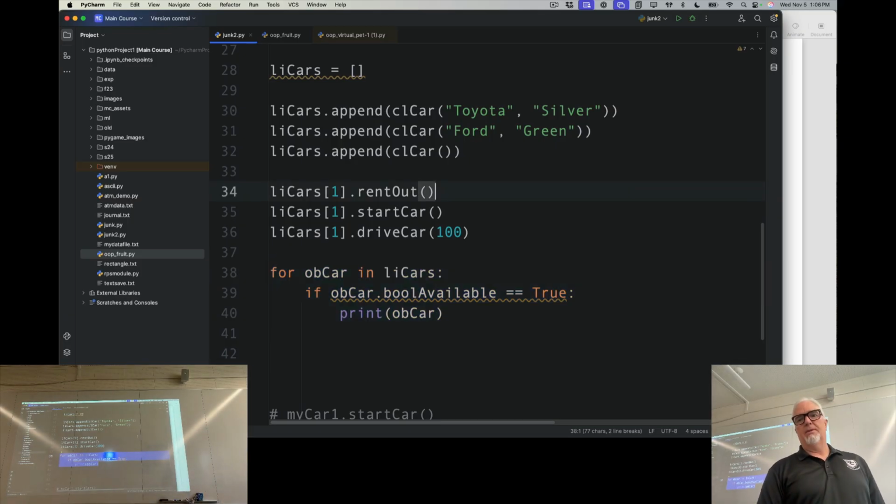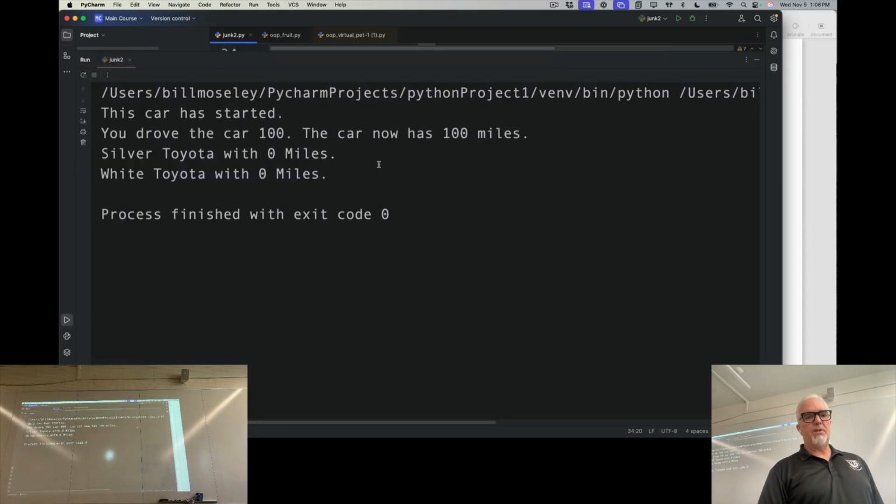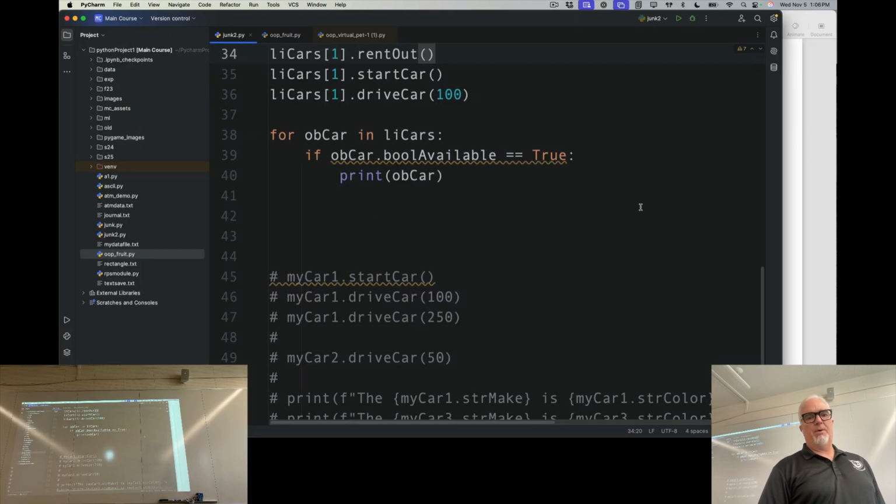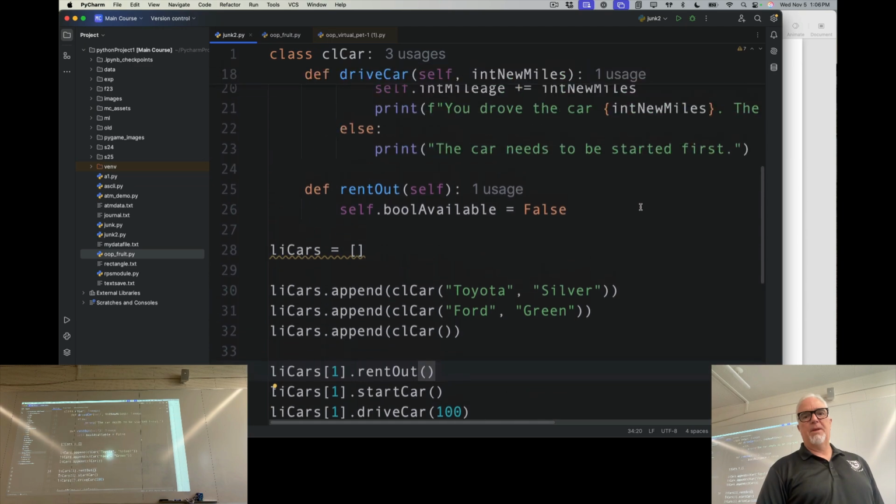So if I run this code just as it is, you can see here, I started the car, I drove the car, it has 100 miles now. And then here's my list of the other 2 cars that I have in my fleet that are available. The other one, of course, was rented out.